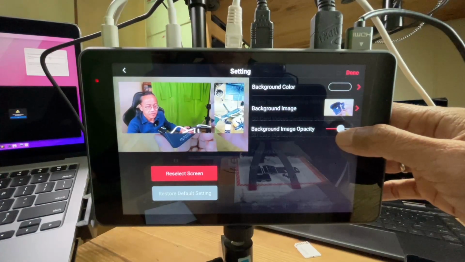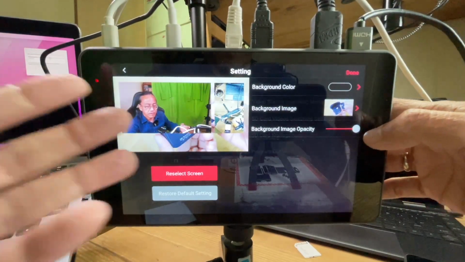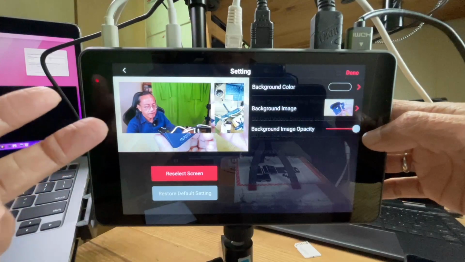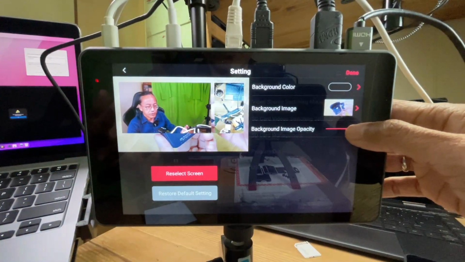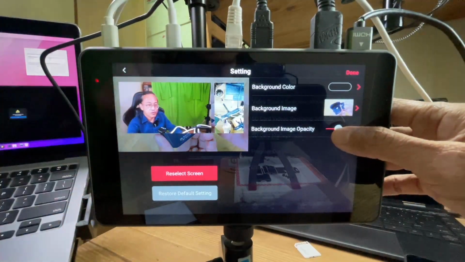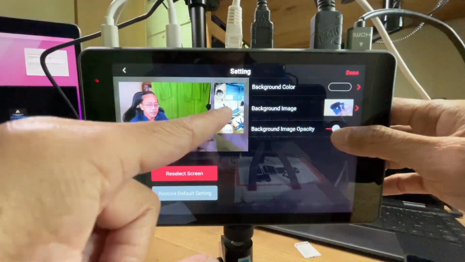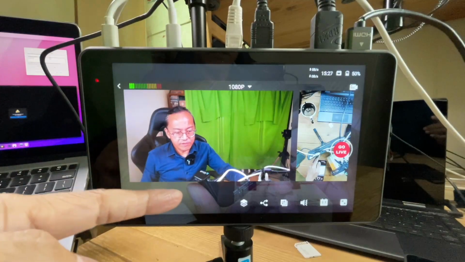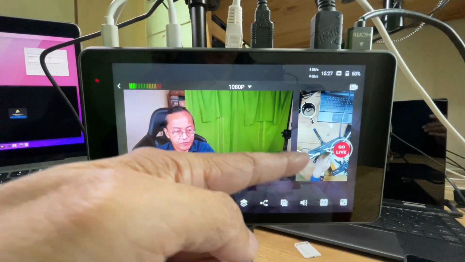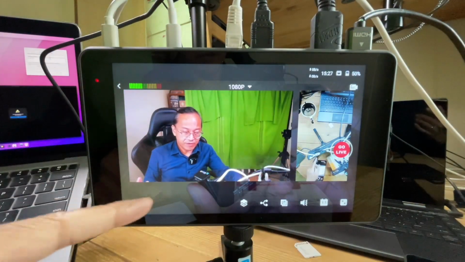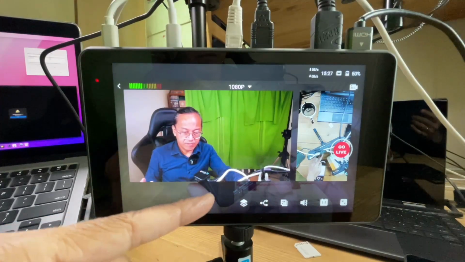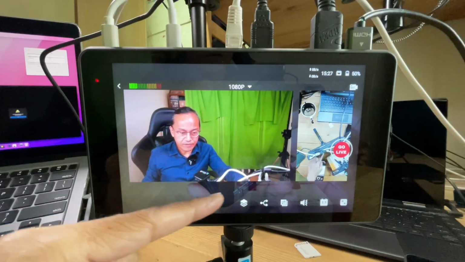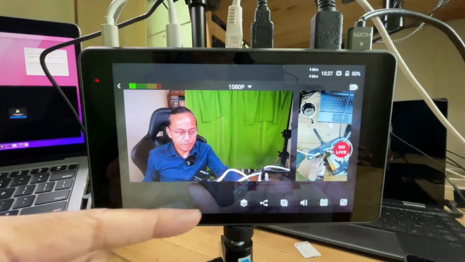Once that's done, because if its original color is too bright, it's more like a distraction. We want people to focus on the news reader or the presenter and the content. There you go. So you can see a subtle background. Usually I will use a branding background so you can see my company name below or some product view. But this is an example.